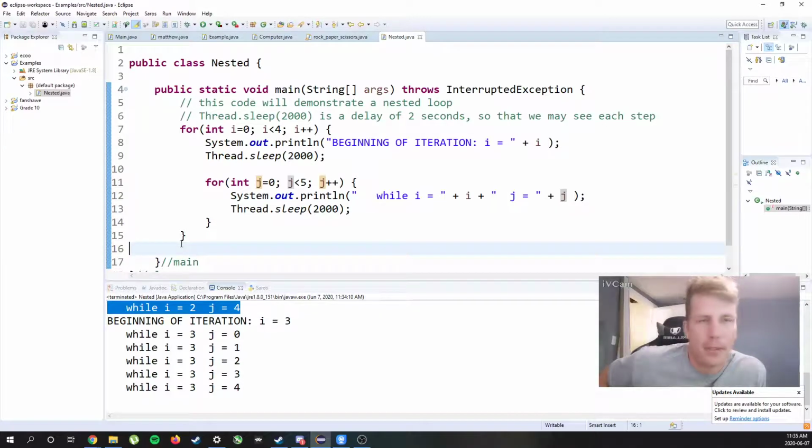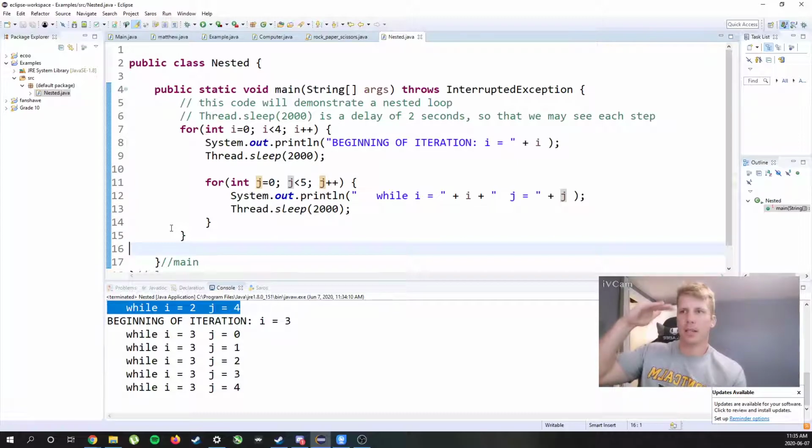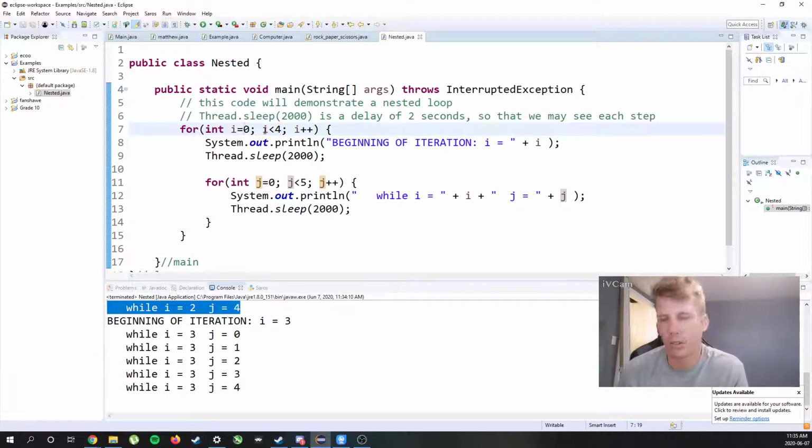I hope this is helpful just in terms of tracing the order that the computer is going in. I can show you something a little different. Let's say, what if I wanted to decrease it? Okay, so let's say I started I at 10, and I want I to go until it's greater than 5, let's say. Actually, let's even do 4.